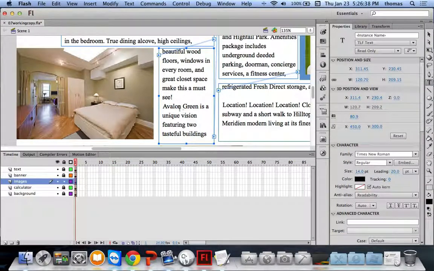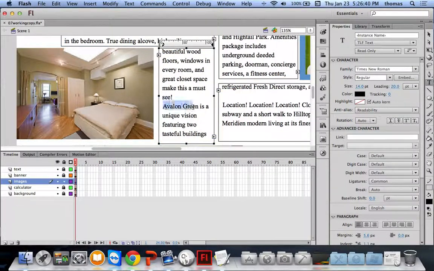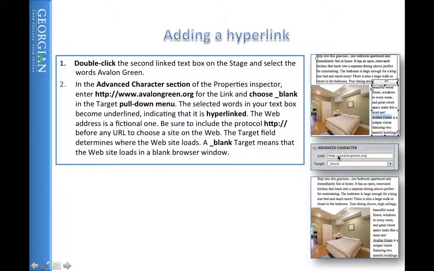Of course, it doesn't exist, really. Let's try that again. http://www.avalongreen.org. When we do that, we want to also specify a blank target to take us away and create a new page. Right, there it is, Avalon Green.